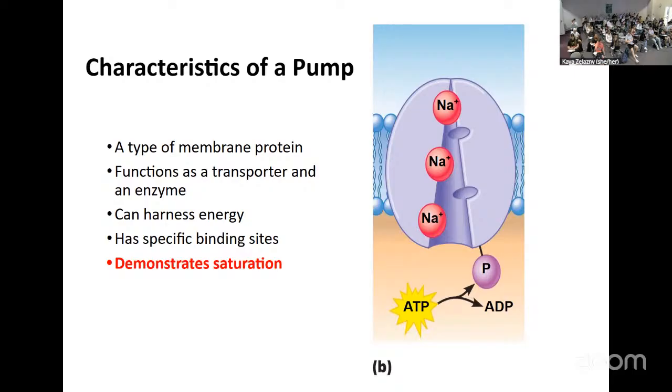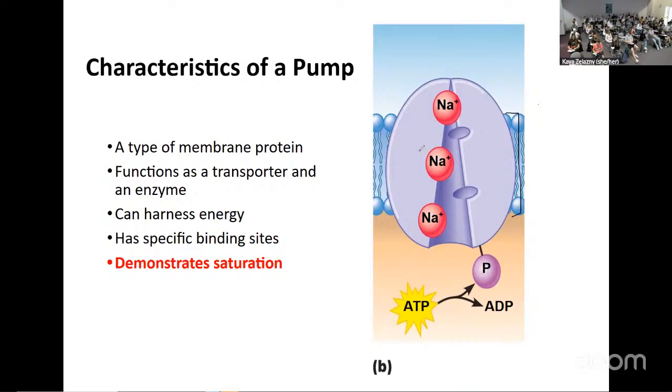Okay. So we can see a pump, and in this case, we are zooming in now on our sodium-potassium pump, which is the pump that we're going to see over and over and over again in physiology and in this course. We can see it's a transmembrane protein going all the way across the membrane. It's an integral protein, integrated into the membrane. And it is doing a couple of different things here.